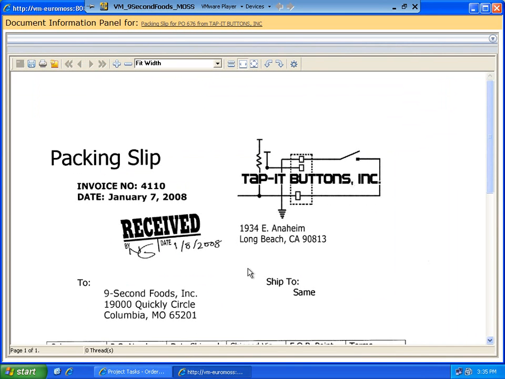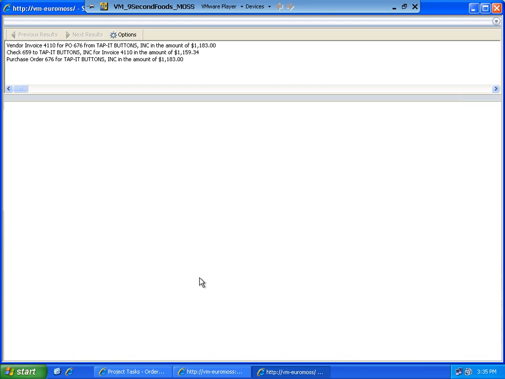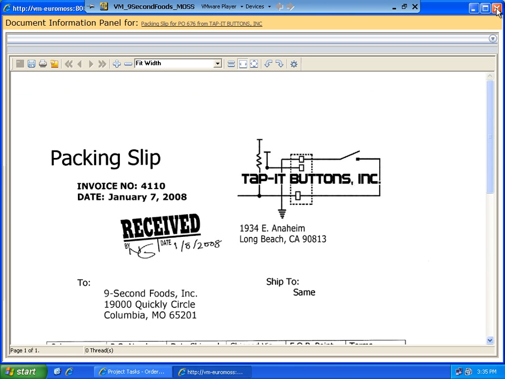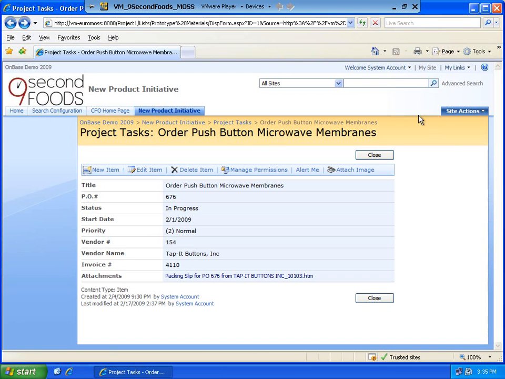Now, this document, having been imported directly into OnBase, could have triggered a workflow, but also is automatically correlated with any other documents that it's configured to be associated with within OnBase. For example, I can double-click on this document and pull back cross-reference documents. And in so doing, I can see that the vendor invoice, as well as some other related items to this packing slip, already exist in OnBase. And I know that this packing slip is immediately available then to the accounts payable clerk back in accounting, back at the headquarter office.